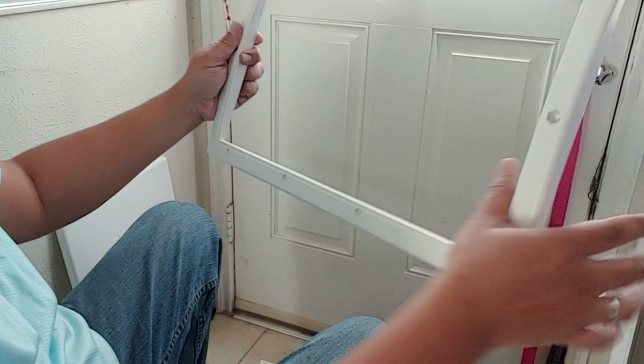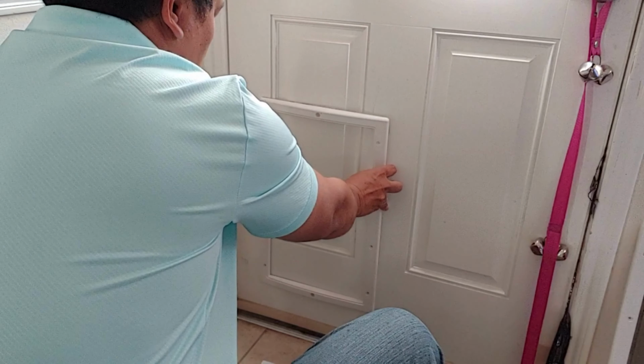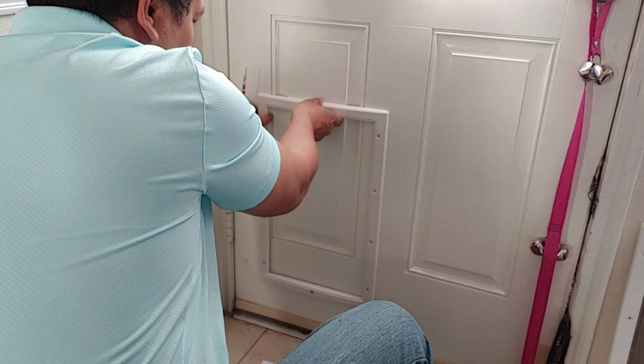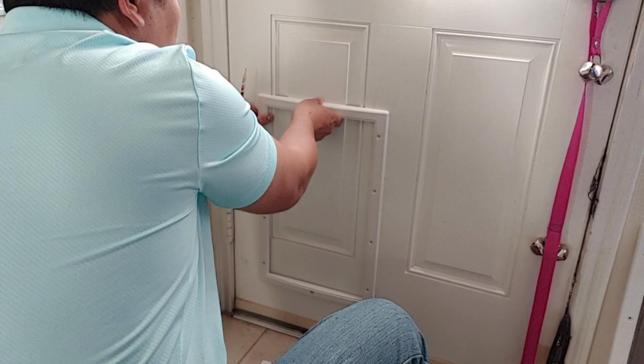Okay, so after cutting the template, let's check the position of the hole. So I want it to be here, so it says minimum of 3 inches from the corners. So, okay, I think this is a good spot.